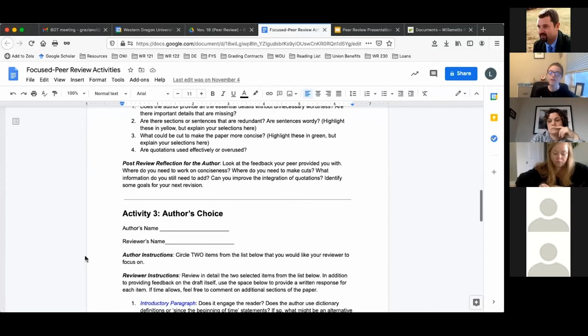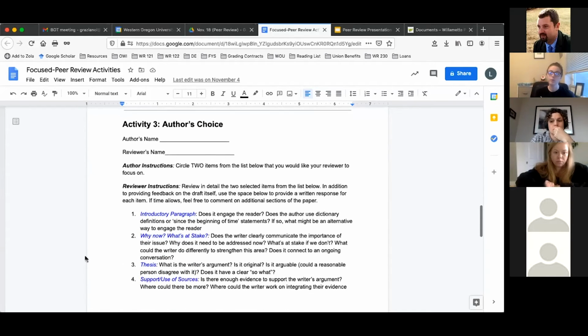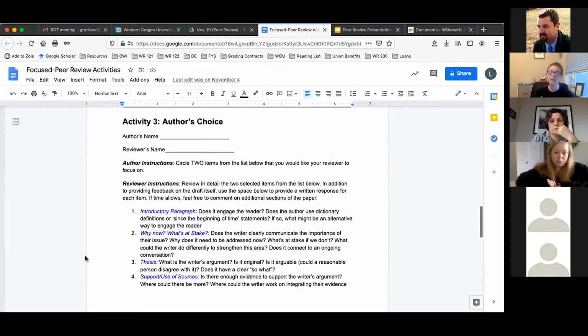And then the third activity really hits some of what Casey suggested, because I've also had really good luck with, in general, the rules that I set for peer review anytime I do it are different class to class, section to section, because I do a what do you like with feedback, what do you hate with feedback, and then that becomes our class rules for what kind of feedback you can and can't give. And I've always had really good luck with that.